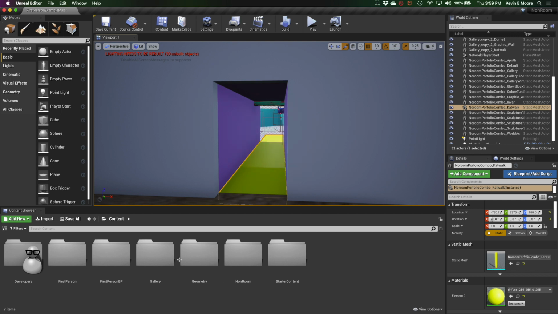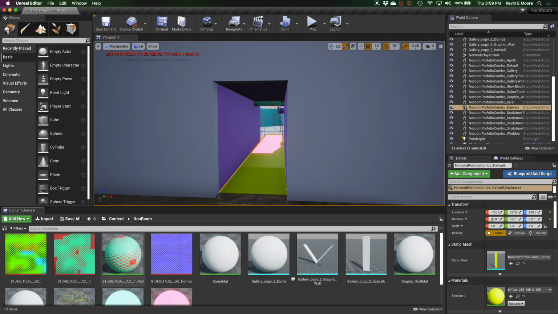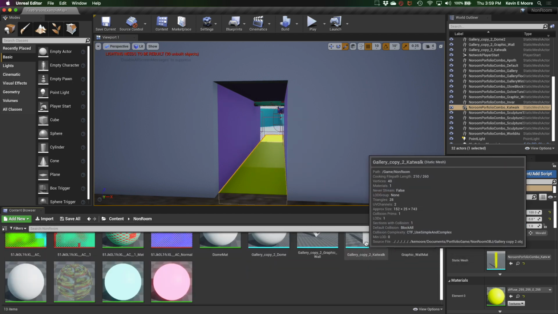So if I wanted to, I could actually just go into my non-room here and replace the catwalk.